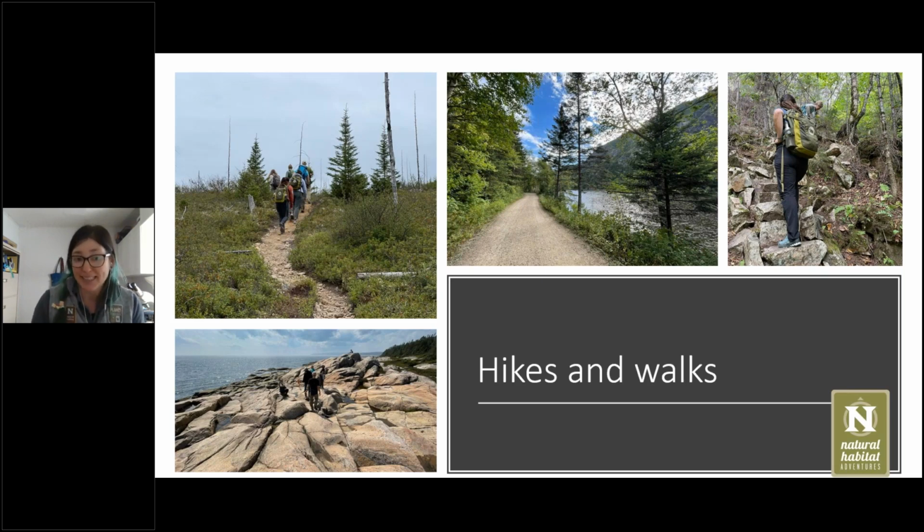Quebec is not like that. Quebec has hills, and nearly every trail that exists in Quebec has at least a little bit of elevation change. It can be a very minor amount or it can be a lot. And I put up a couple of 3 or 4 photos here to kind of show you what some of the trails look like that we access, but also to acknowledge the fact that everybody's body is different. Everybody's body can do different things, and what your body can do one day might not want to do another day.